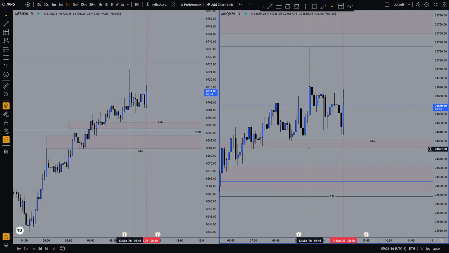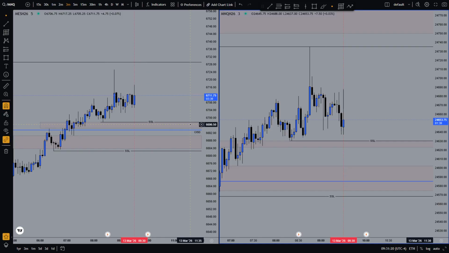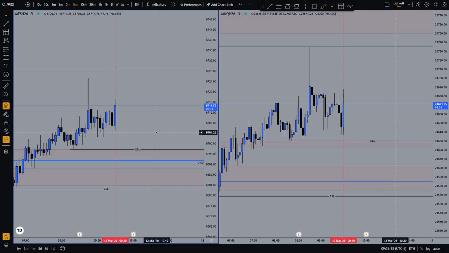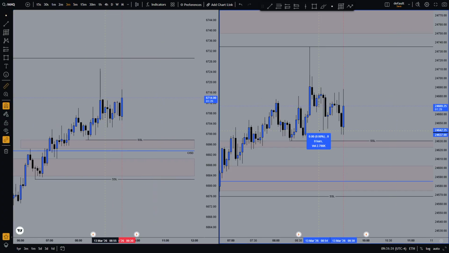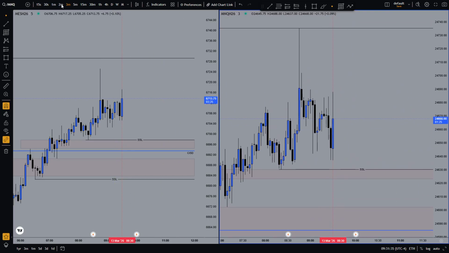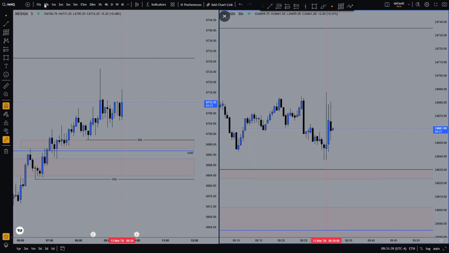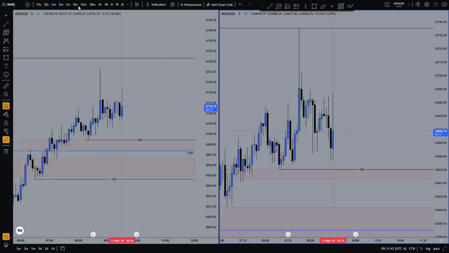We did have this little internal low get taken, but I wouldn't be confident in taking that just because, you know, we have significant lows here, unfilled gaps, change in the state, all resting here for us to take. So I'm not really interested in just this. Plus there's no clear gaps for me or clear model, so see what we do.